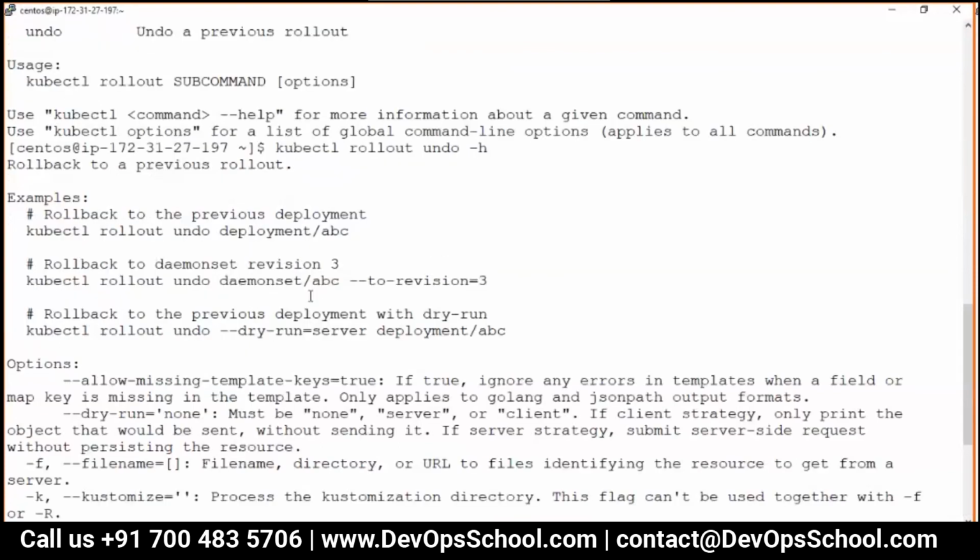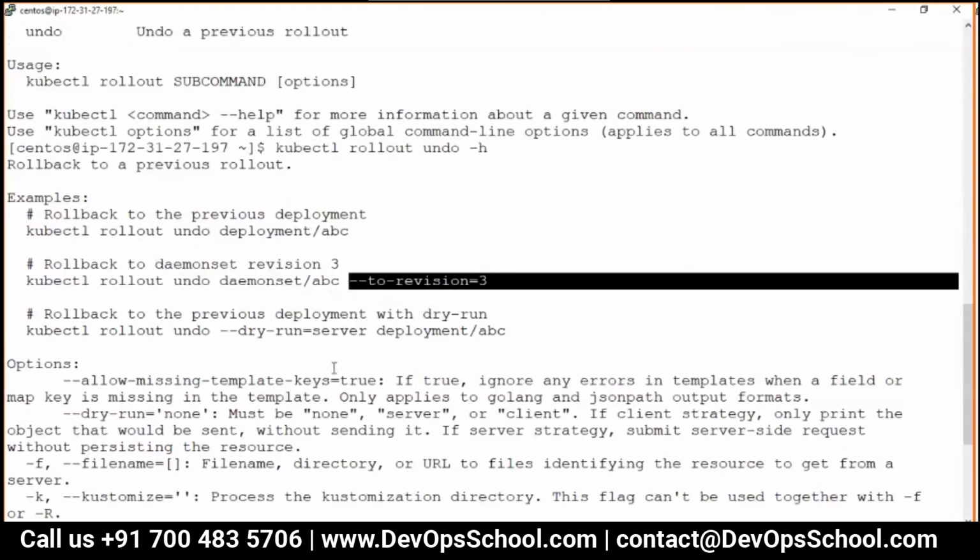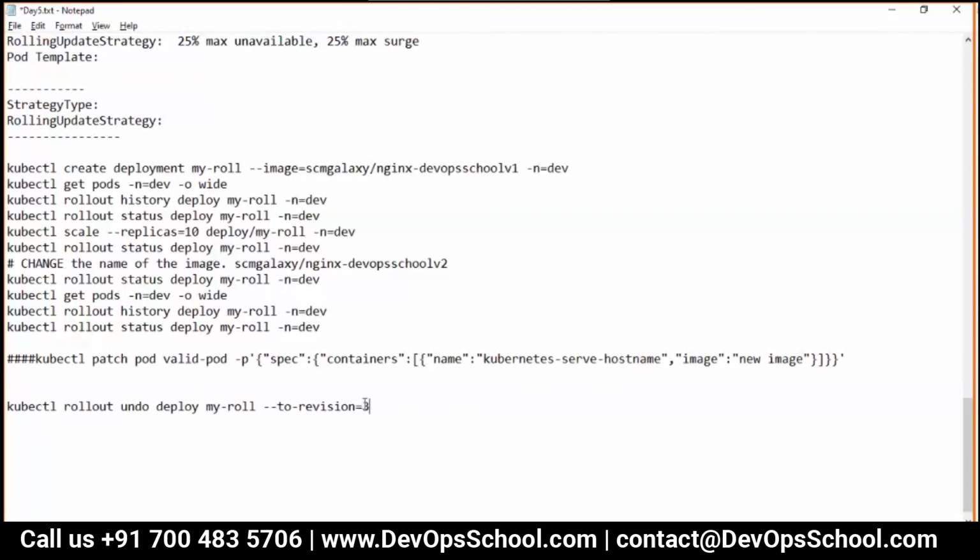Okay, guys, now I'm going to show you the rollback feature. Let me tell you, rollback feature without a single second of downtime. Remember the strategy I explained to you. So I'm going to roll back now. So how can we roll back? The command is undo.